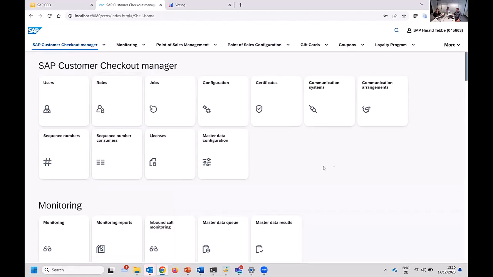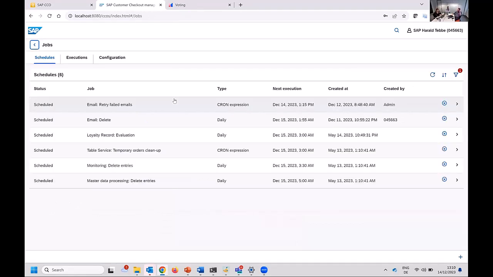Next topic which we worked on is in the area of jobs for emails. Until now, it was like that when the first try to send an email failed, for example, the SMTP server for sending emails was not available, then the email was never sent again. So if it failed, it failed. And we introduced here now a new job to send failed emails.